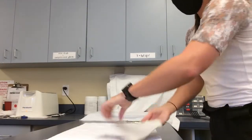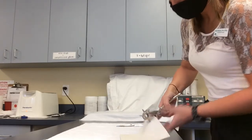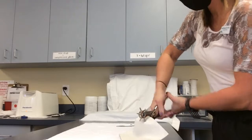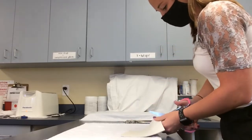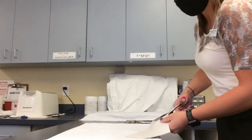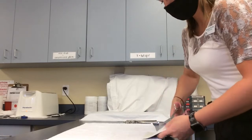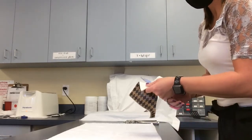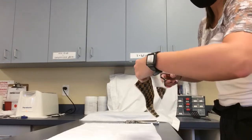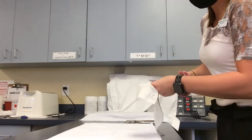There are other options and ways to fabricate this particular orthosis. You can provide more thermoplastic along the dorsal hand, or you can provide a hook between the web space instead of a thumb hole. I chose to use a thumb hole for this particular orthosis. Also, post-surgery, pins are normally involved, so in order to provide protection so the patient does not hit the pins, providing a small pin hood with thermoplastic will cover them if need be and provide protection.